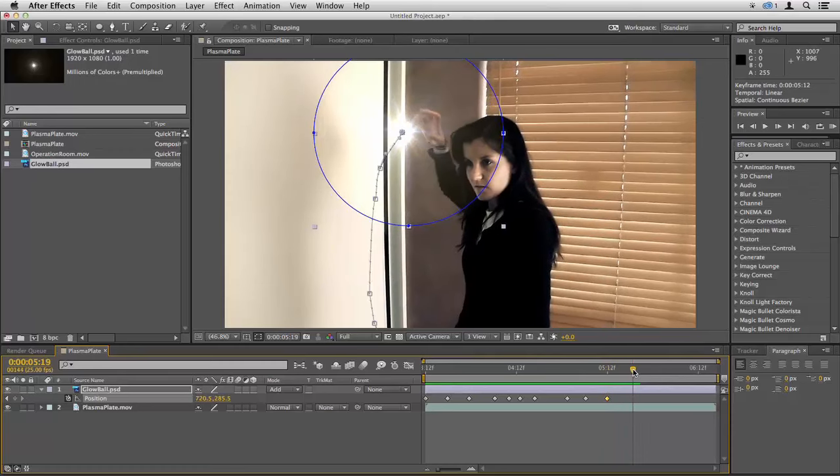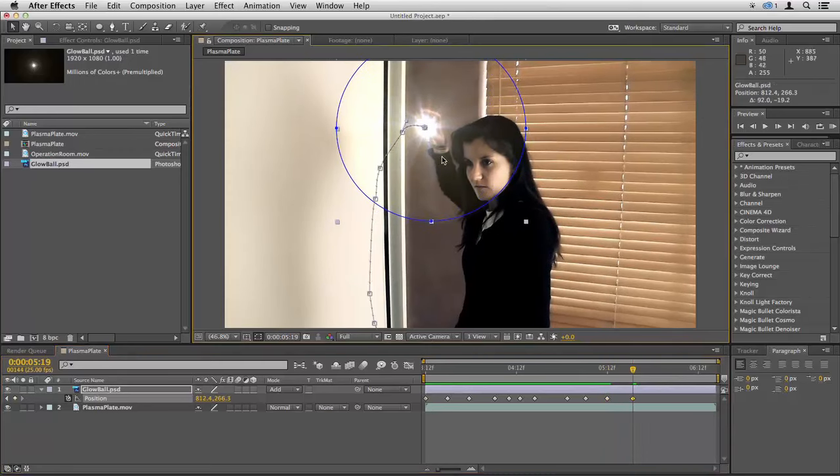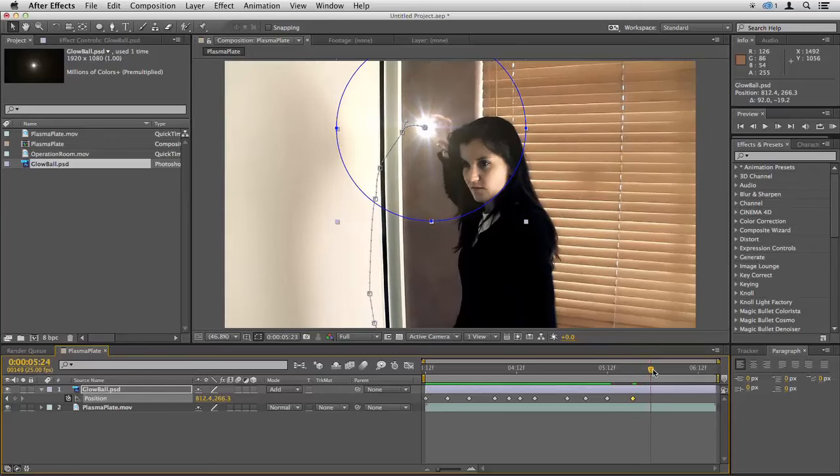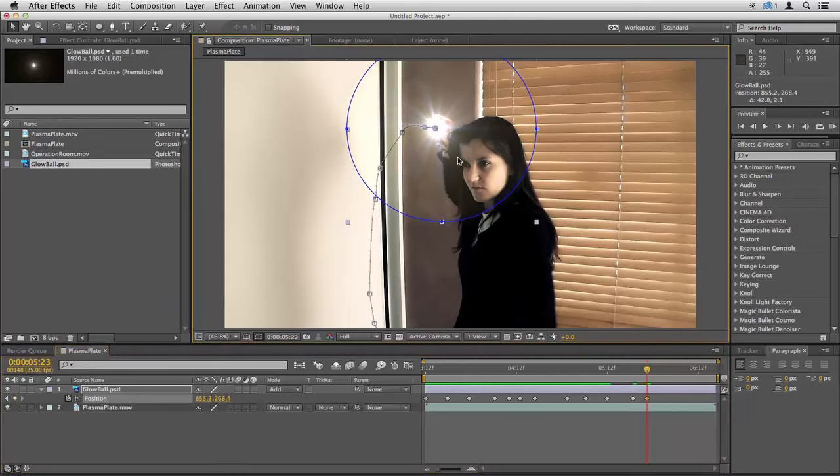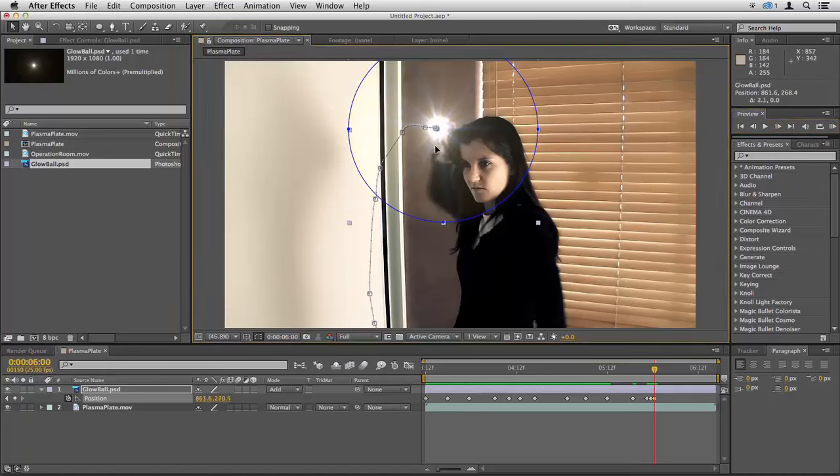I'll move forward a few frames, take it back to here, a few more frames, and you see this is where her hand actually pauses, so we need to be a bit more accurate here. So I'll go back to the point where her hand stops moving, which is there, move it into place, but rather than leaving it stationary, we'll go forward 1 frame, and although our hand hardly moves, we'll just jiggle it a little. Then we'll go forward again by 1 frame, and now move it down.